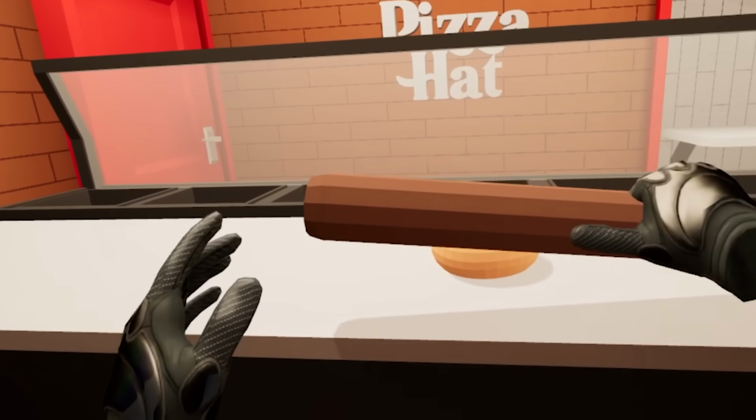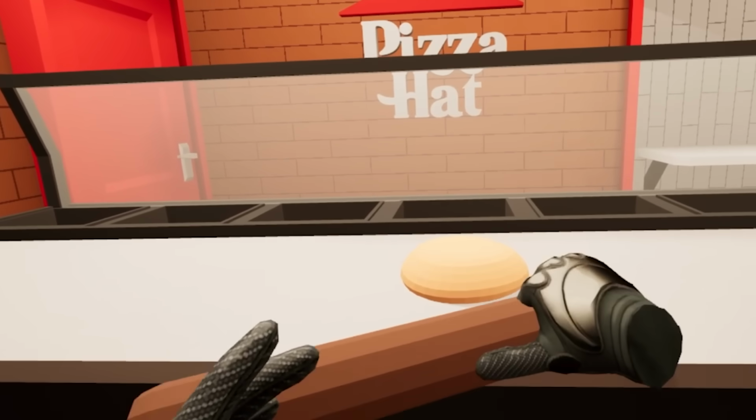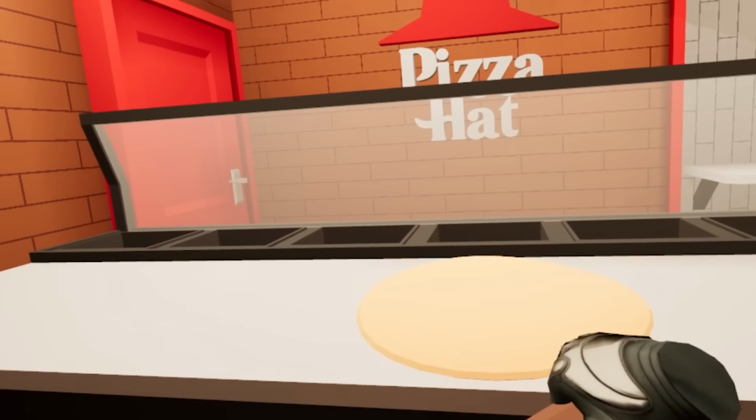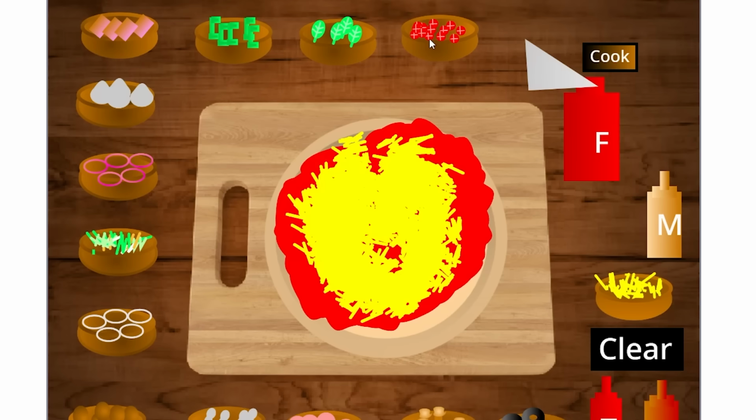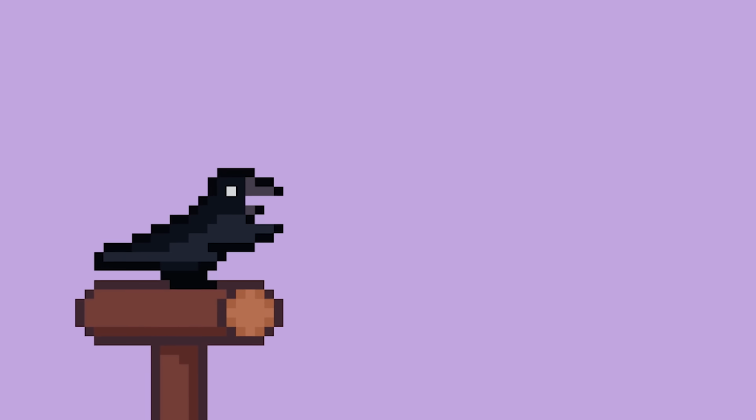I modeled the dough and the rolling pin that you can use to hit the dough. So we got the base of the pizza. Now all we need to do is add sauce. Now in my Scratch game, I just made it so I could click a topping and it pours on the pizza. Very simple, but in VR, interactions are much more complex.